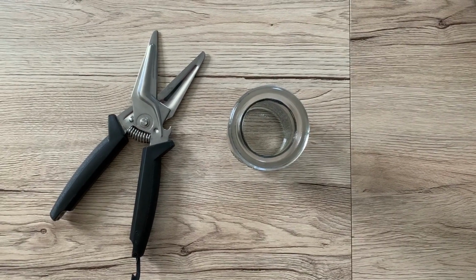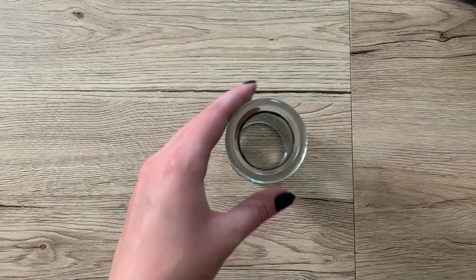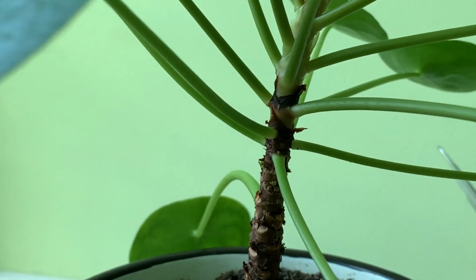To do this, all you need are some clean, sharp clippers or a sharp knife, a jar to put your cutting in, and some good old-fashioned water. I know, so easy, right? I can't believe it. Okay, now that we have all our supplies, it's time for the big chop.